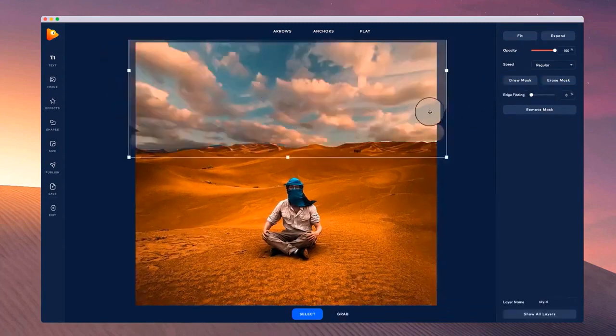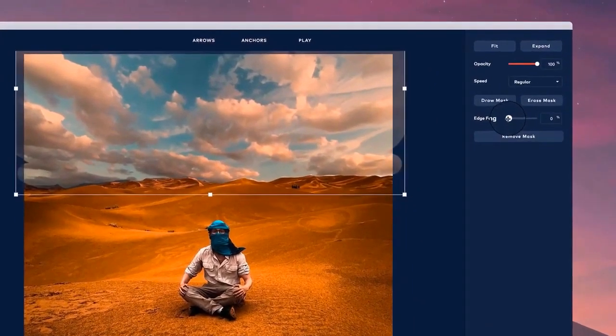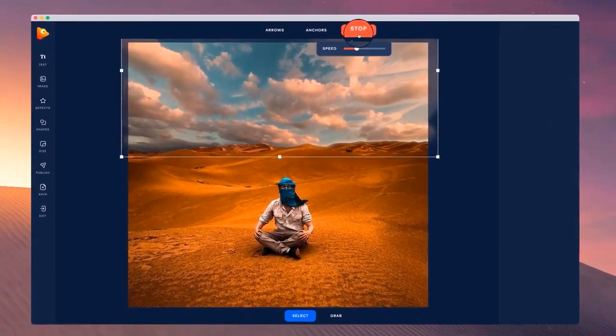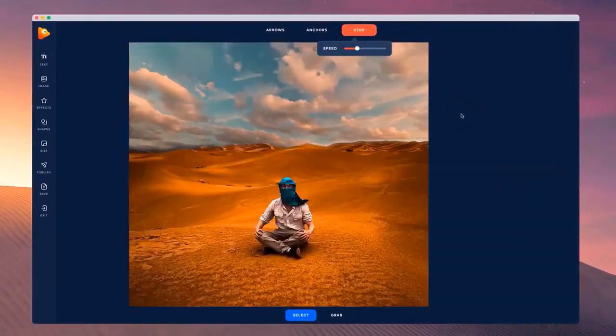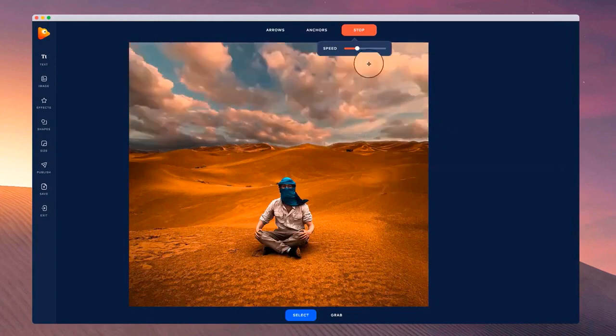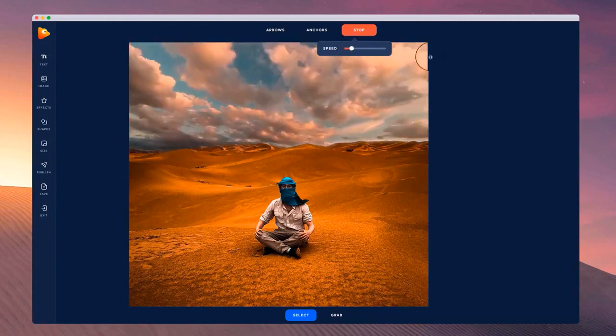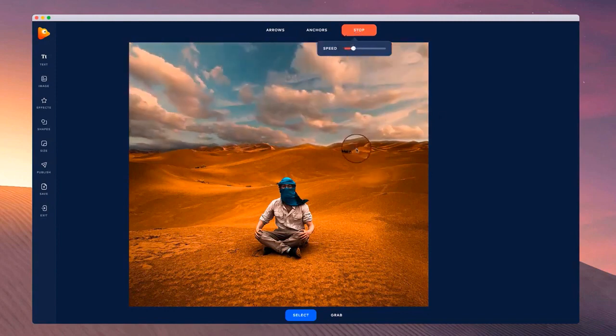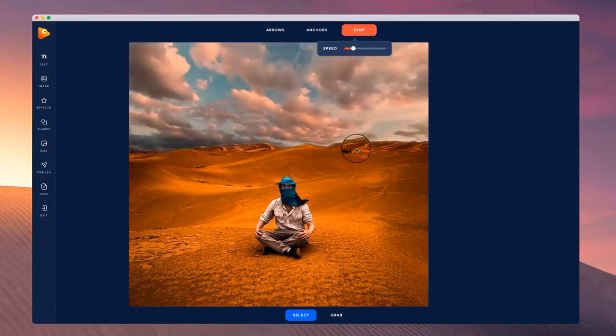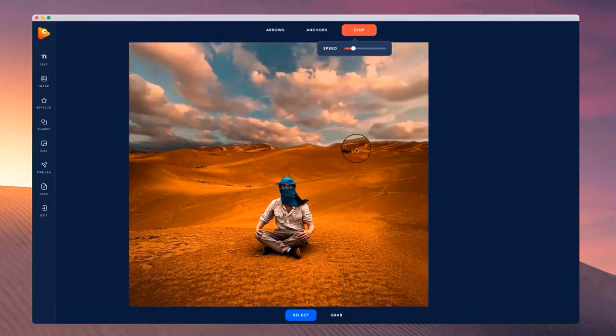Okay, great. So once you've drawn out the mask, simply hit finish, and then what you can do is adjust the edge fading by simply playing around with this, and you see that it helps you to basically merge the footage together so it looks a lot cleaner. And you can also adjust the speed of your video, so let's click on play, and you can see how nice that looks to really create a lot of attention to your image. And you can also adjust the overall speed of the video by dragging this down like so and placing it like that. So that's how to quickly create a sky replacement inside of Photo Vibrance.